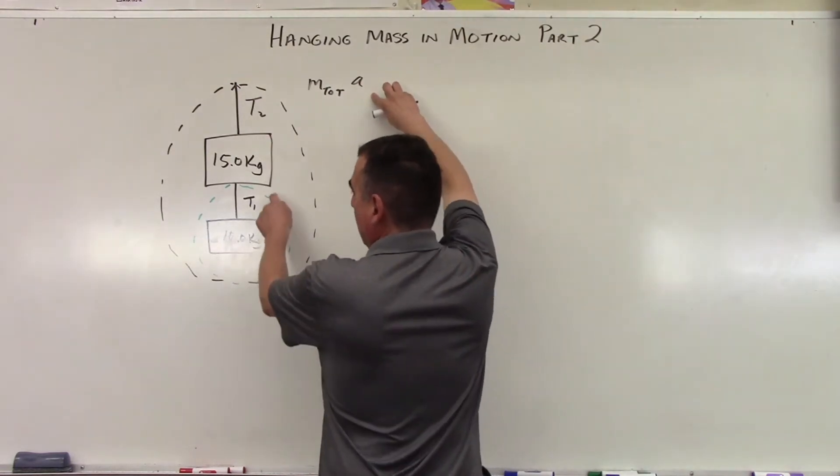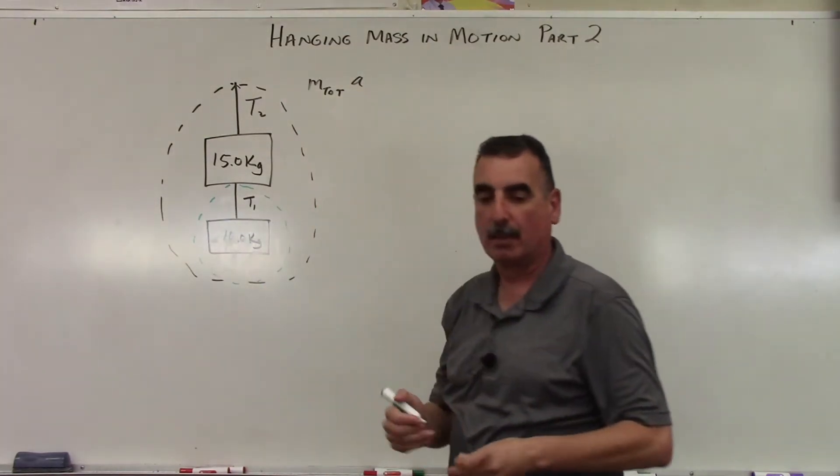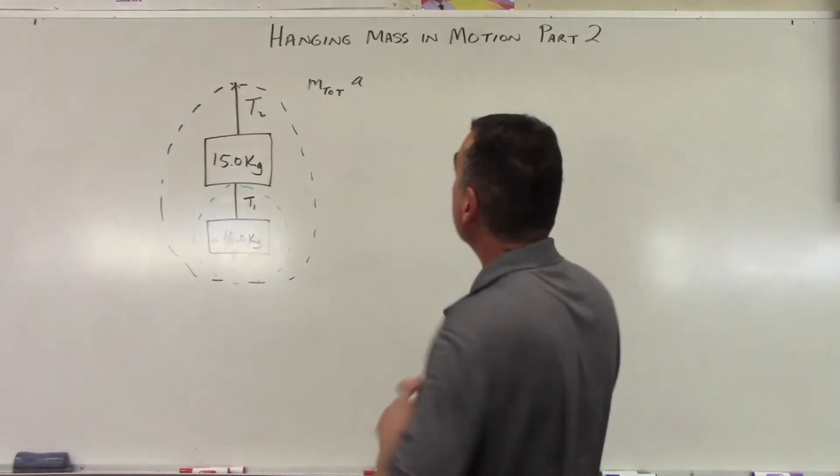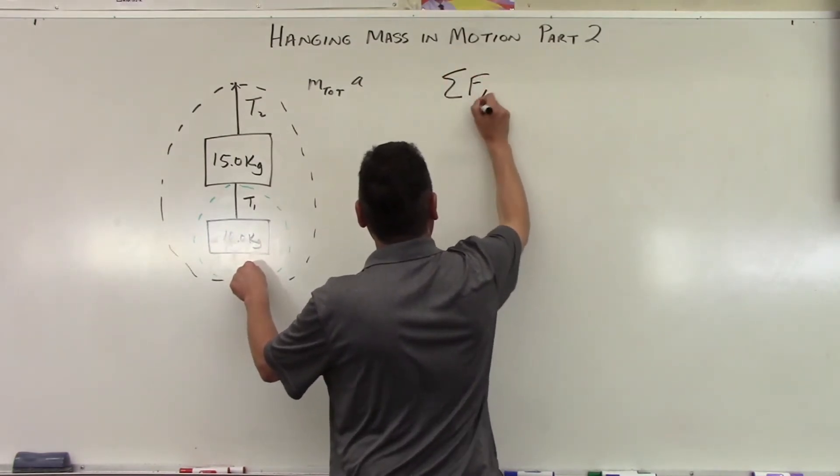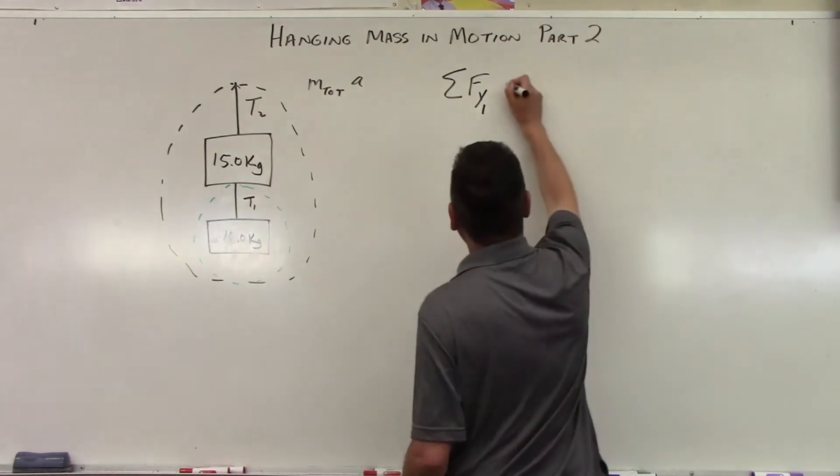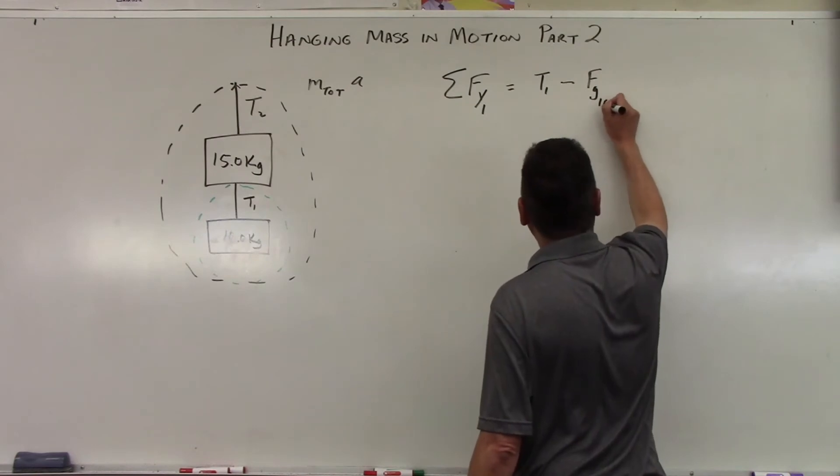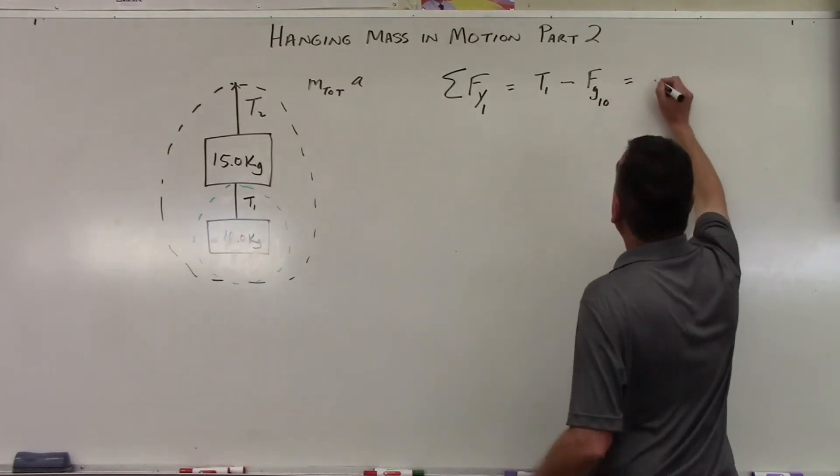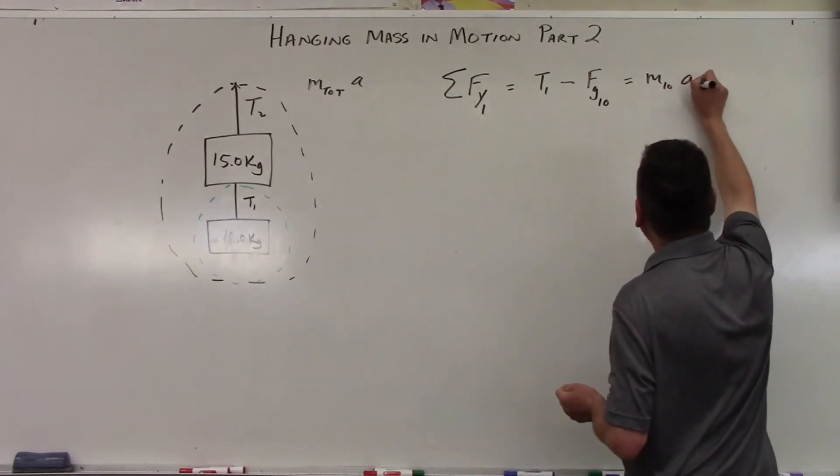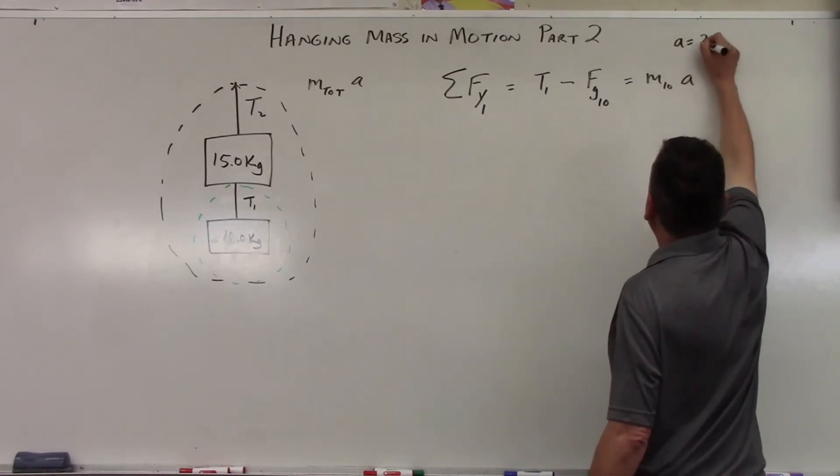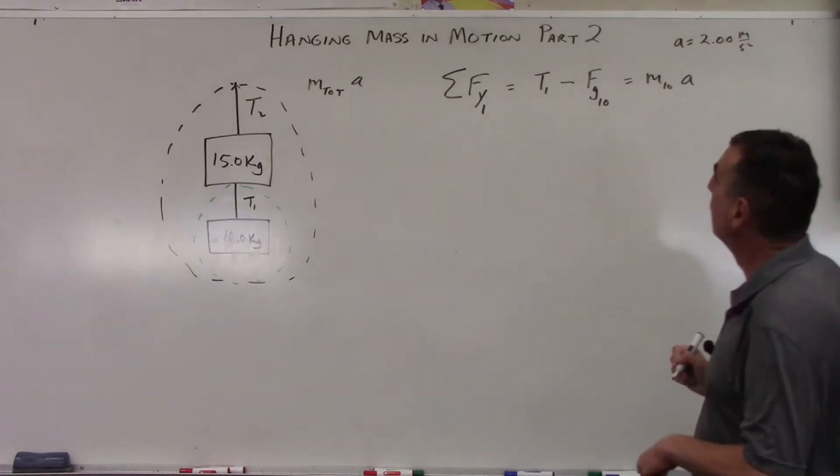There are subsystems or systems of forces. So let's take this smaller one. Since it's moving at the same acceleration, A, let's isolate this. And since it's going downward, this total system will be the mass times the particular acceleration that we're going to choose. So the net force in the y direction for one is going to equal to tension one minus the force of gravity on the object, sub 10, equals the mass of sub 10, meaning this 10 kilogram object, times A.